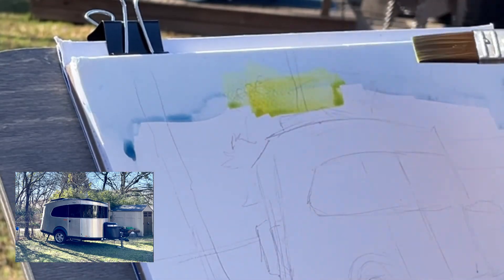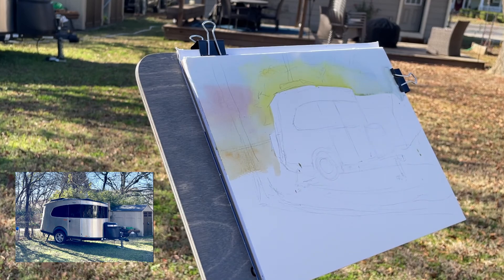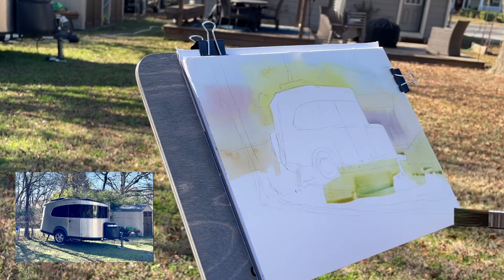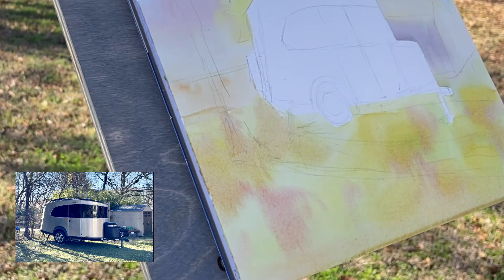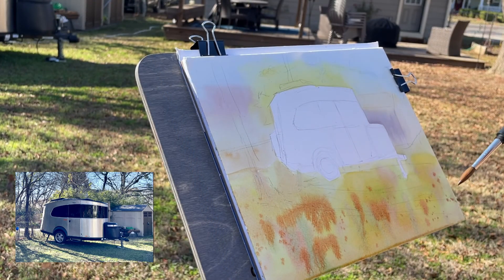I'm starting with the first layer of the wash. You can use bright colors in this layer and keep it loose. This is an area where I can get really playful with the colors of the grass, thinking of all the leaves and enjoying that fun underlayer — it's going to be pretty much covered by the shadows of those trees. Just enjoying myself and adding a lot of fun splashes.